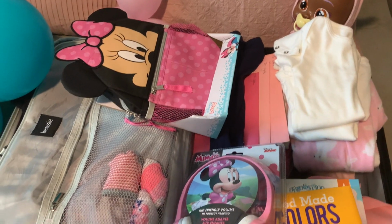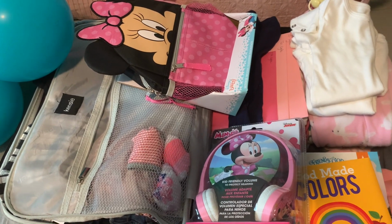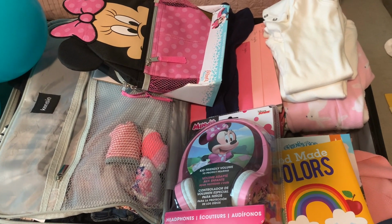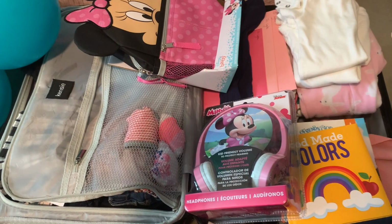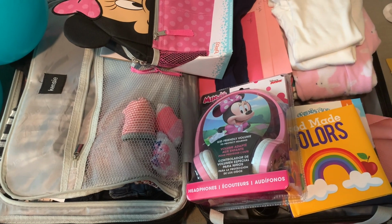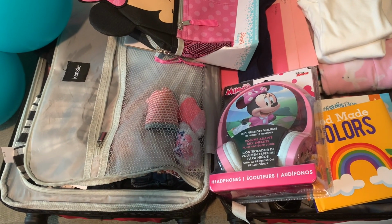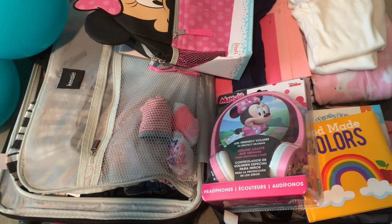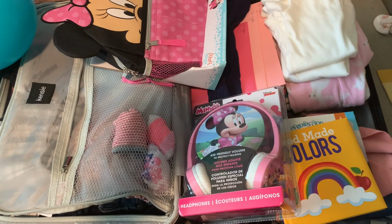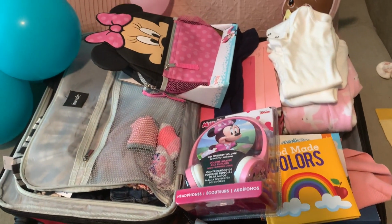I don't think she has anything else in the washer. So I'm just gonna secure this stuff. I probably could have gotten her a bigger luggage because everything is looking tight right now. My daughter has a free check on because she's a Delta card holder, so she gets a free luggage check. I could have bought a bigger luggage that way, and everything wouldn't have been so tight. But we're gonna make it work somehow. It's all gonna work out. But this is what it's looking like right now.